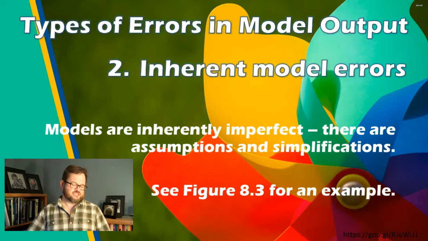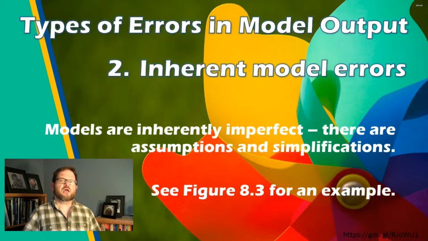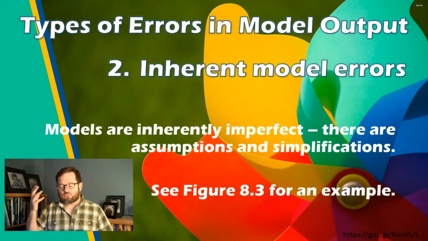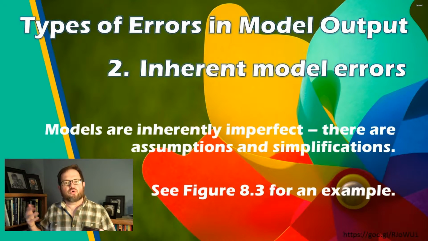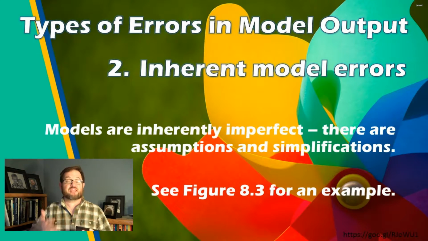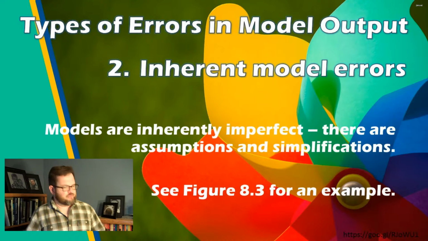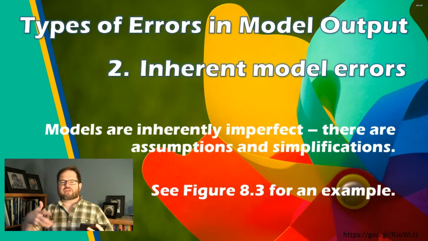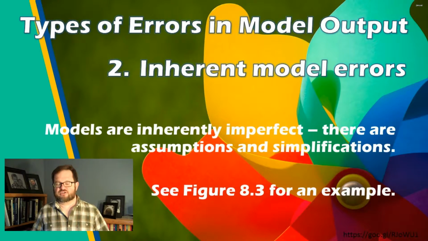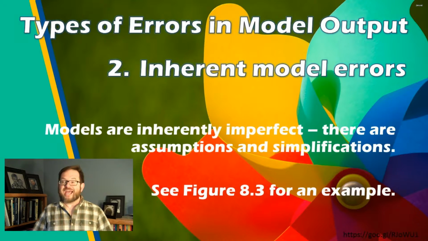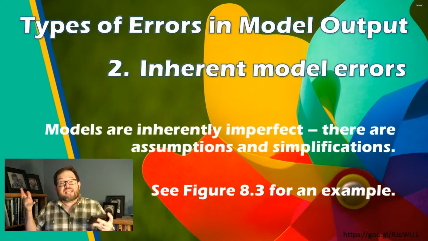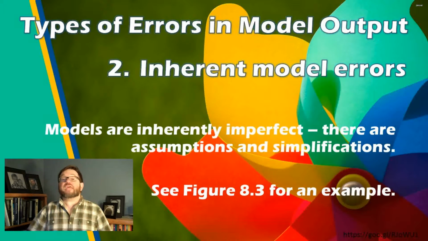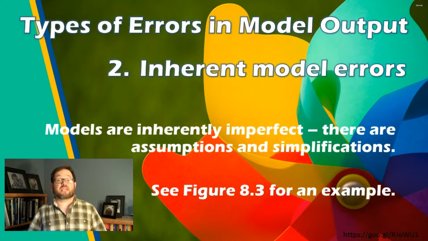And so, please go and see figure 8.3 and the discussion in the text that gives an example of this. But the idea is that our log wind profile is a lovely model of the atmosphere, but only to the extent to which we can assume that that layer of the atmosphere is statically neutral, and whatever all the other assumptions were that went into the derivation of the log wind profile. And the same is going to be true of any model. There are intrinsically assumptions and simplifications that we have made that are introducing errors.